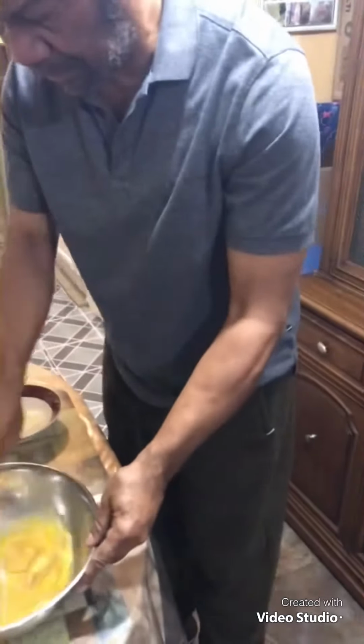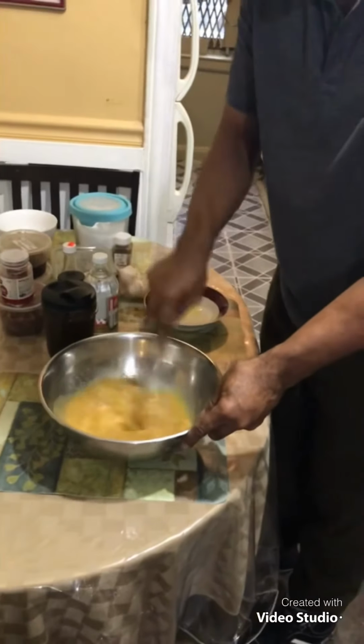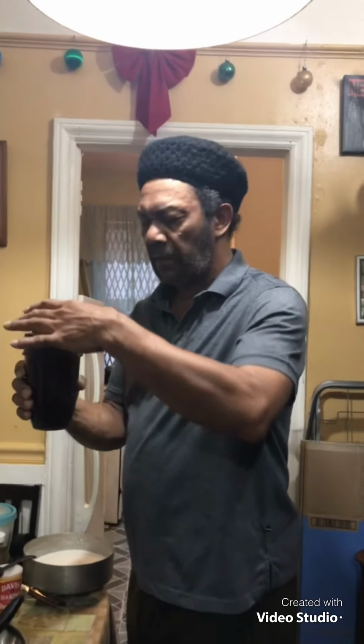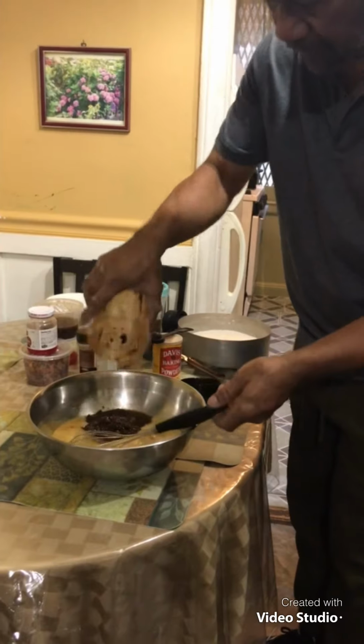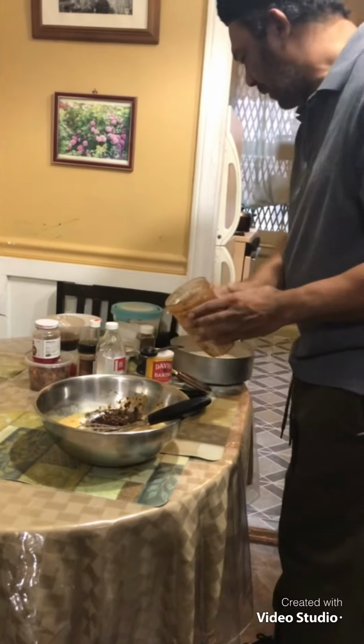Okay folks, then I'm gonna whip egg, sugar and butter. Now I'm gonna add my prune. I only blend the prune. The rest of the stuff is not gonna blend, like the currants. But I don't use currants. I'm gonna use the raisin and the cherries. Those are not gonna be blended. But this is the prune juice that I've blended, and put a little wine. You know, change the taste. Okay, so all of this is prune. Okay, all of this is prune, people.